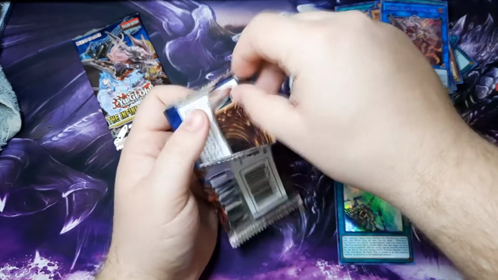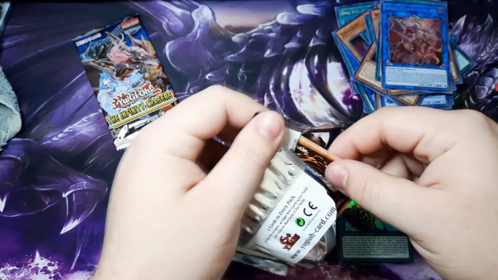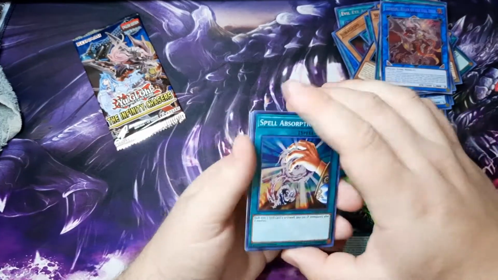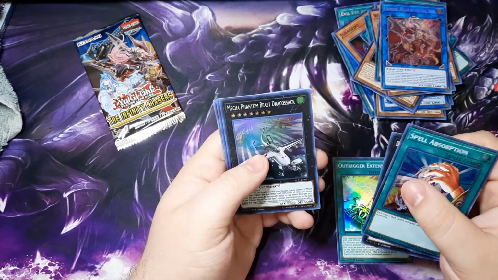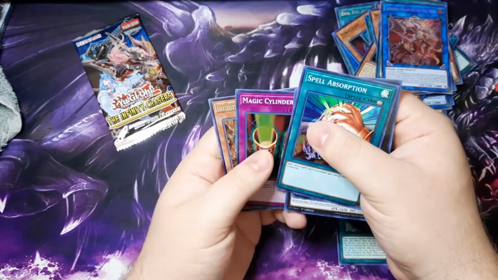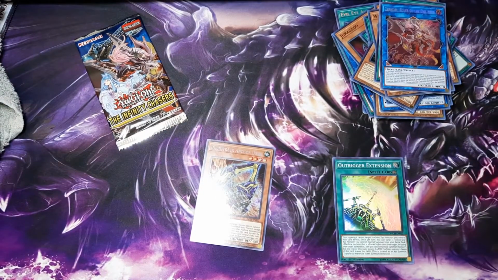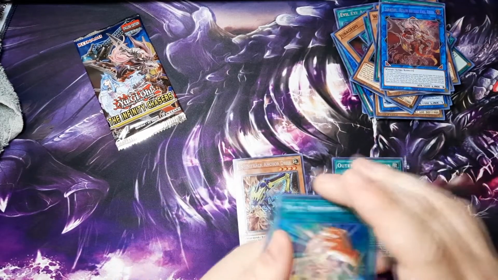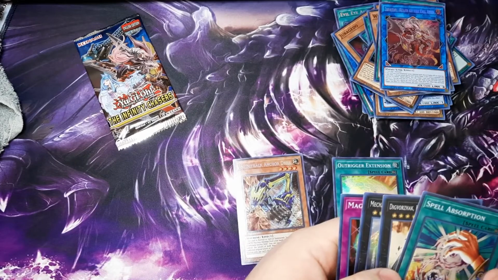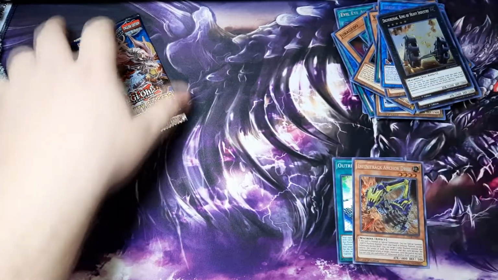Next one. We got Spell Absorption, Dick Vorzak, Draco Sack, Magic Cylinder, and Anchor Drill. Nice. That is one we need. Now I believe I only want to play one of this, and I really want to play at least 2 Harvester. So hopefully we can get that. But the Anchor Drill is definitely nice.